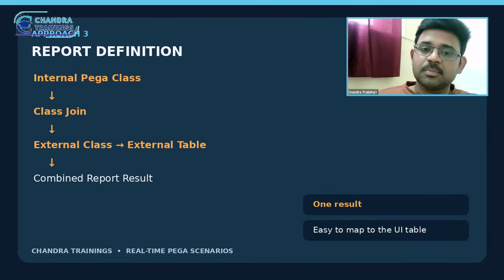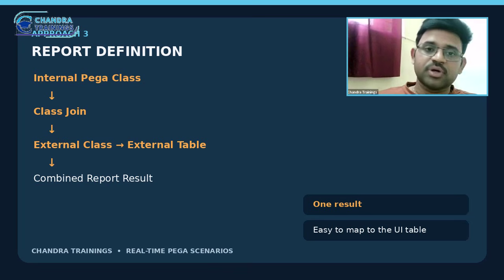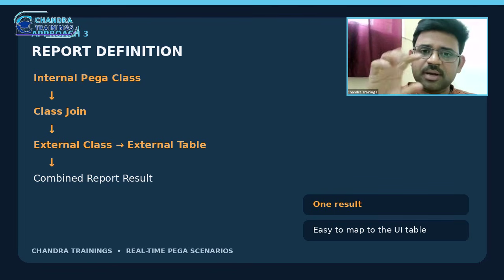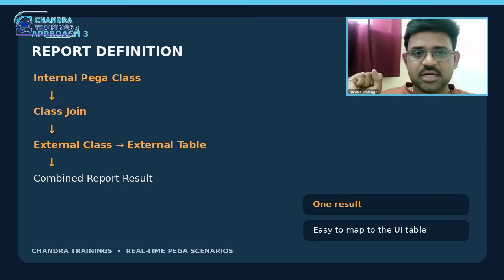Yes. And the properties in Pega that we create should be connected to the respective columns in the external table. Once this setup is done, I can use a class join in the report definition. So now I can take some data from my internal class and also take some data from the external class.